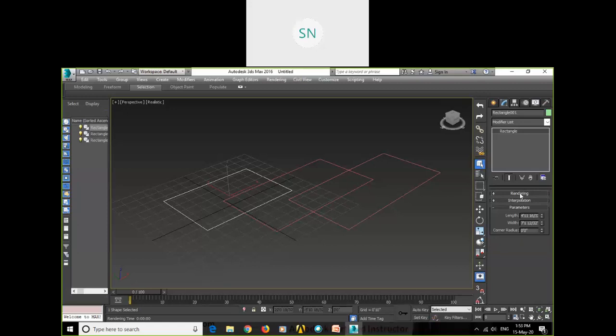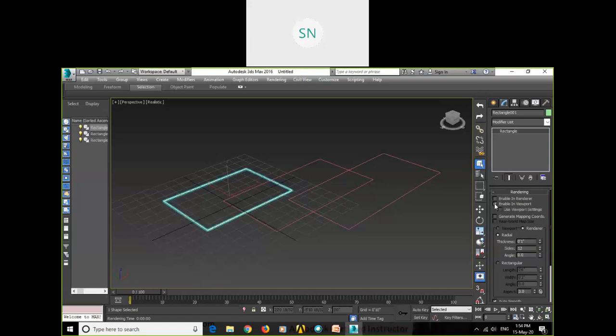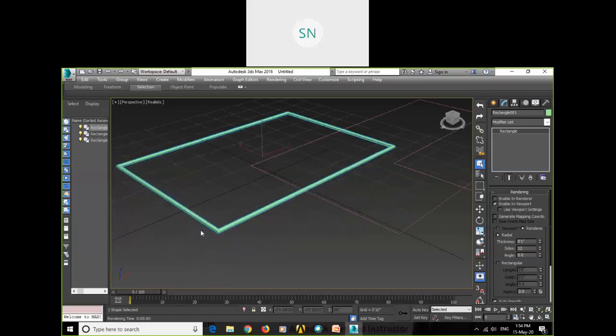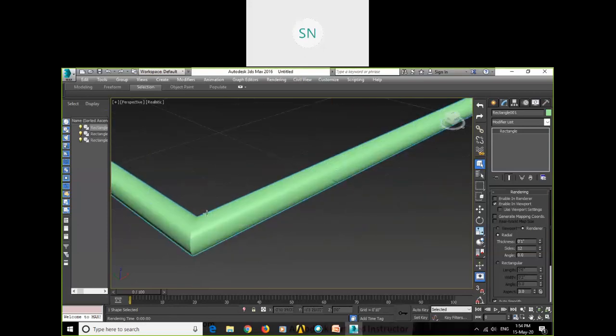So this thing you will find in each and every option, right? So enlarge this rollout, and here we have two options, enable in render and enable in viewport. So first of all, enable in viewport. So now you feel that it's glowing, but it's not glowing, it is having some kind of cross section. See, it's like a circular cross section we have.